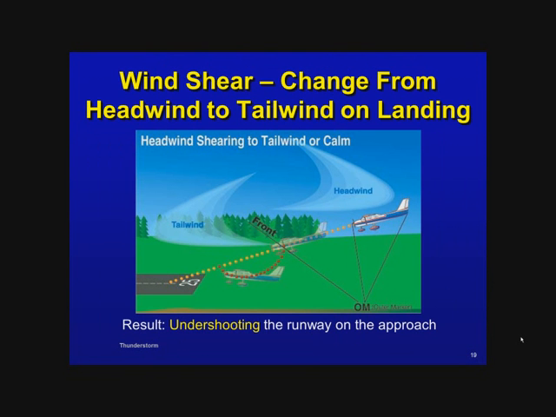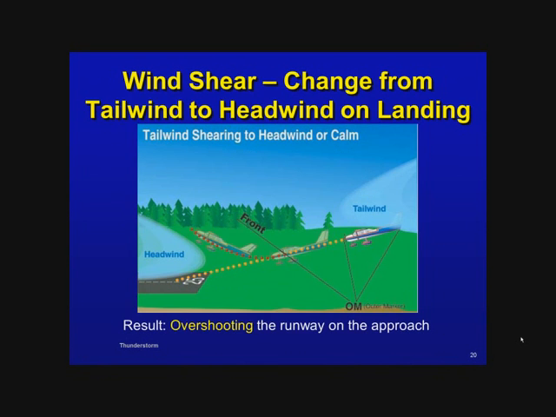The main issue with low-level wind shear is its effect on aircraft performance, when this effect occurs close to the ground. While an aircraft is on approach, a shear from a headwind to a tailwind causes the airspeed to decrease, the nose to pitch down, the aircraft to drop below the glide slope, resulting in undershooting of the runway on approach. Conversely, if there is a slight tailwind and the flow shears into a headwind, this causes the airspeed to increase, the nose to pitch up, the aircraft to balloon upward above the glide slope, and overshooting of the runway on approach occurs.